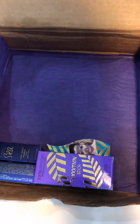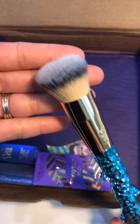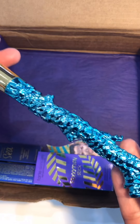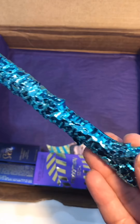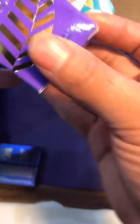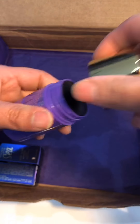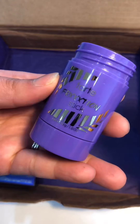And then we have the Aqua Flash foundation brush — how pretty are the details on this brush? And then we have the cleanser, I can't wait to try that on my face. And then we have the Friction Stick, and then we have the Color Splash sea glass lipsticks.